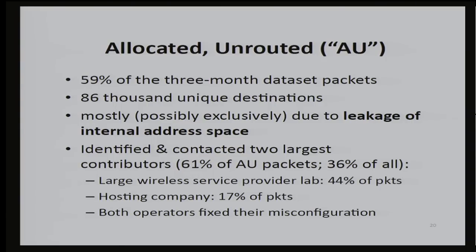One was a large wireless service provider. We contacted them, and they said, no, this couldn't be happening. We use this internally. And we said, no, this really is leaking out. And we shared the data with them, and they said, oh, well, thank you, we'll fix it. We did the same thing with another hosting company that was the second largest contributor, and both operators were happy to have identified the problem and fixed their misconfiguration. So that was a good, happy ending to that analysis.